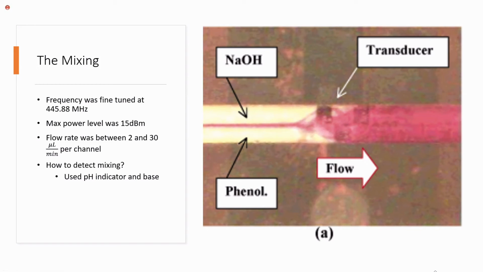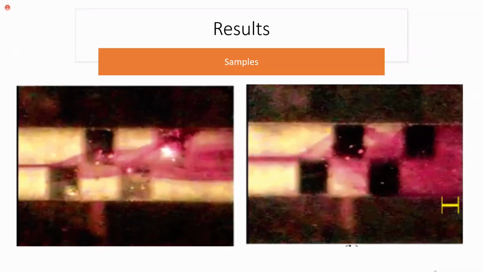If one is faster, it's going to shoot more fluid out at the same time than if you were to do the slower one. So I guess it's kind of confusing. In this pocket right here, for example, you have 10 microliters per minute. That means more fluid is interacting with these transducers, whereas over here on the left side, you have a higher flow rate, so less fluid will be interacting with the transducers. That's my deduction. I'm not exactly sure.